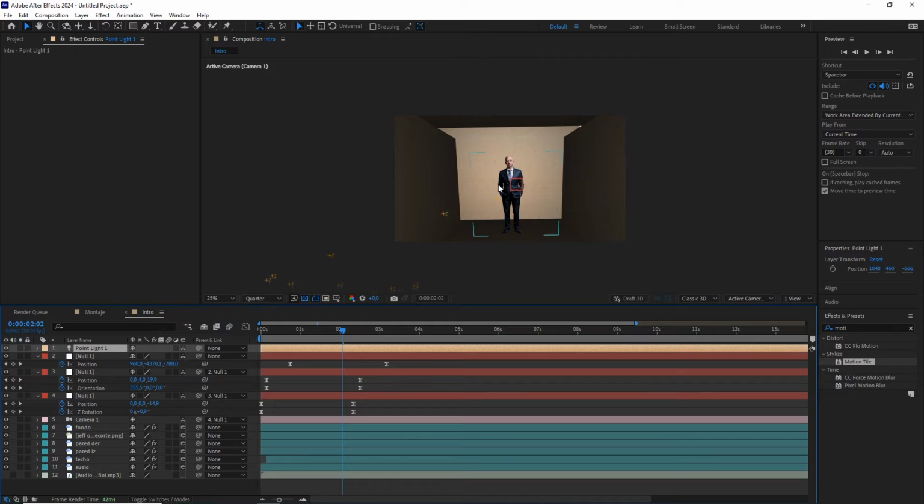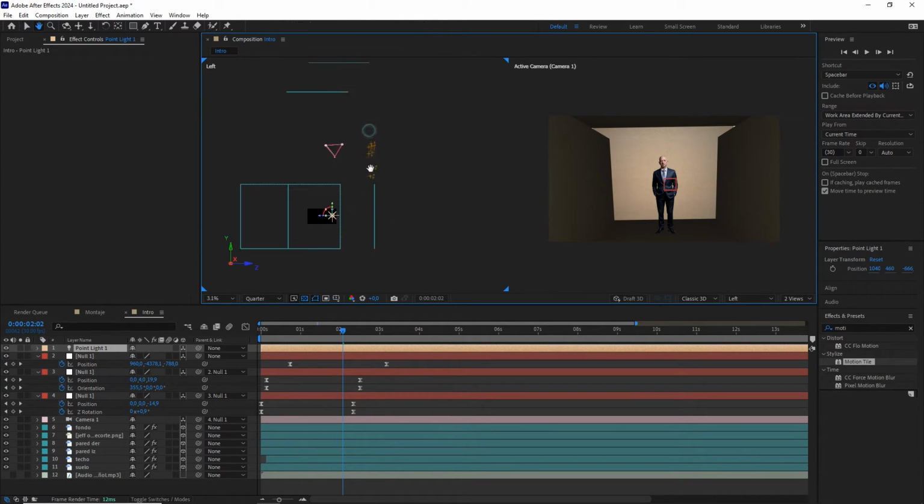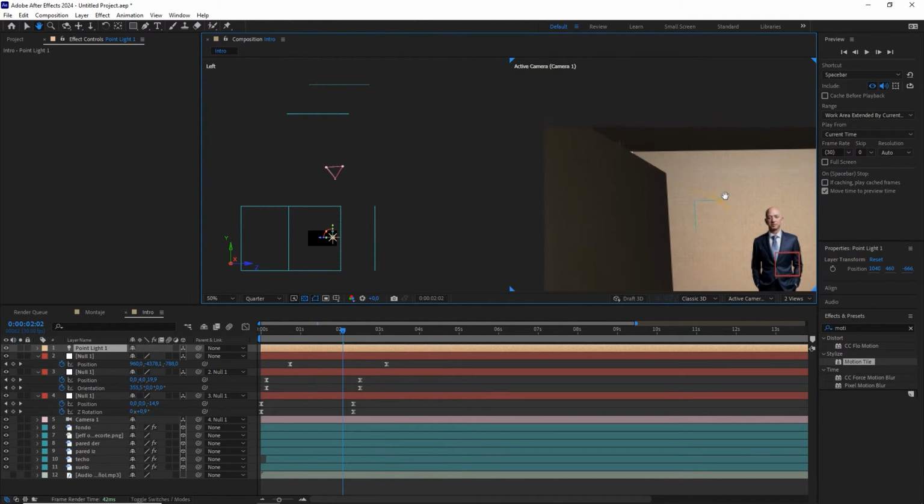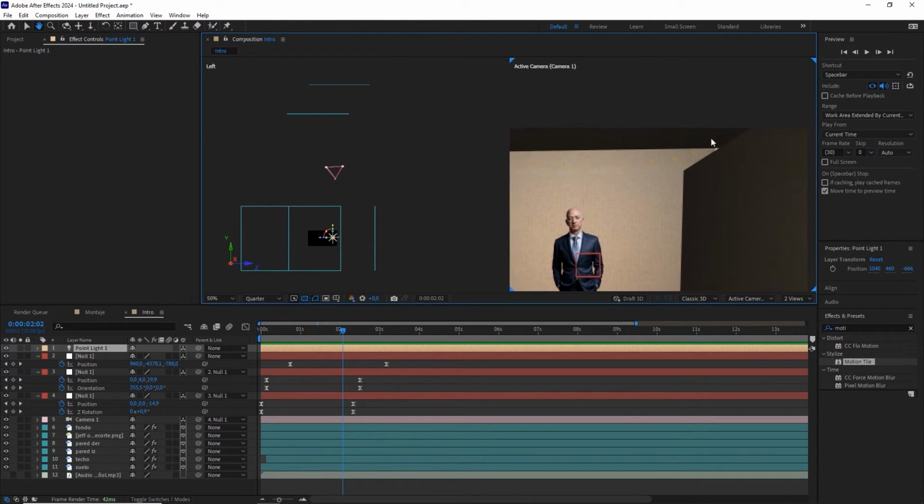What happens? We have to position the light in its place. We are going to activate two views. Look, here we have the light, and here in the background, the scene. By the way, we have to repeat the pixels upwards to fill all these spaces.